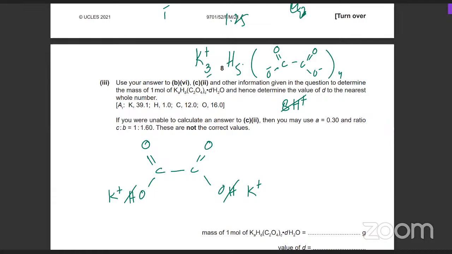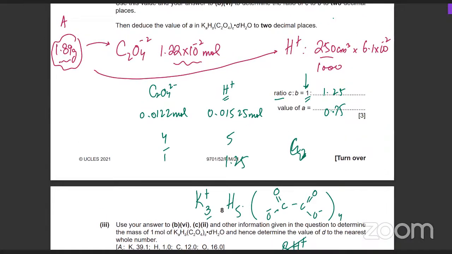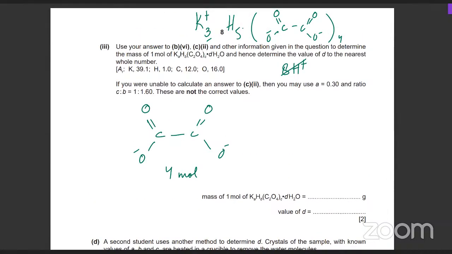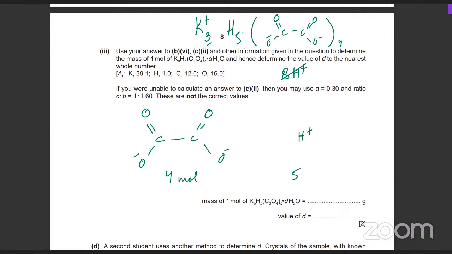we did the same reaction, but we separately found out कि C2O4 के जो moles are in the formula, we found out that the ratio we found out was, iske 4 like this was 4, right? Yep. So we separately found out that there were 4 moles of C2O4. And he did 2 reactions. He did another reaction with H plus 1, and we separately found out that H plus 1 moles are 5.